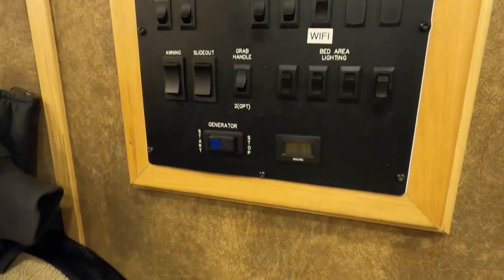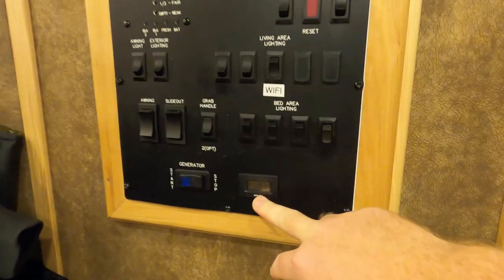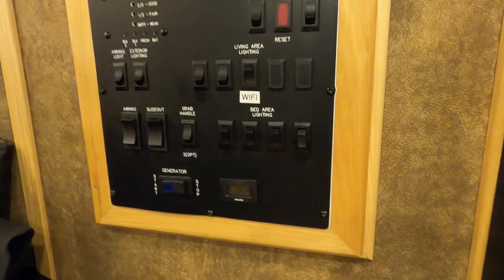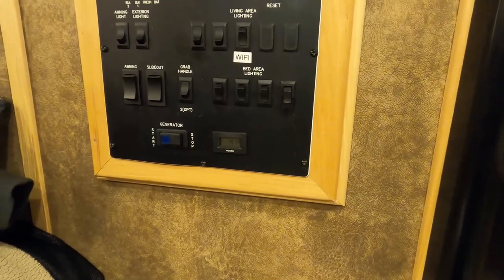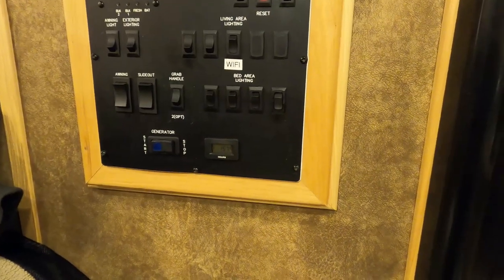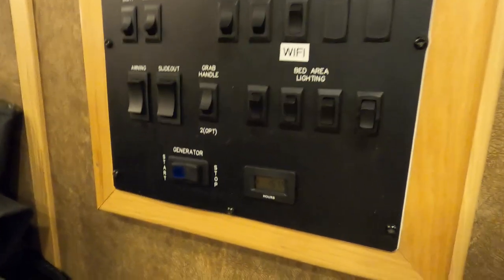Here's the control panel. This is our propane generator start. When we got this trailer, it only had 30 hours on the generator. So more of a reason why that guy hardly ever used the trailer, which is good for us.